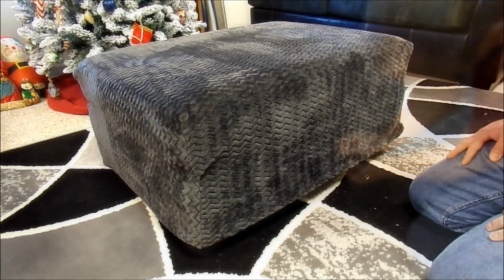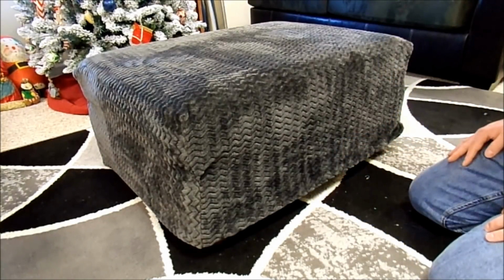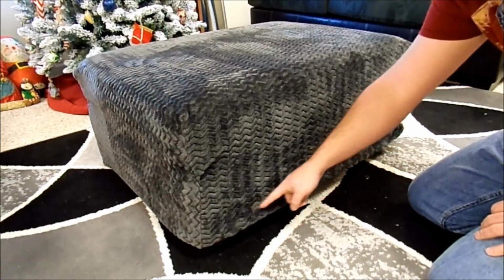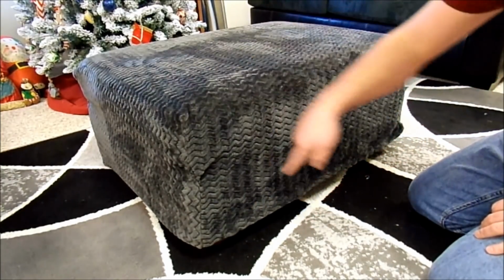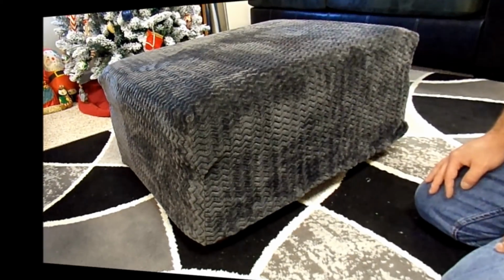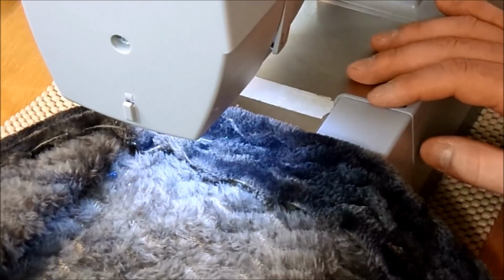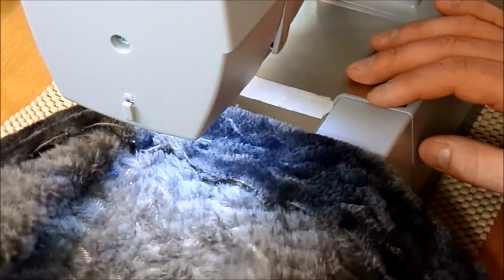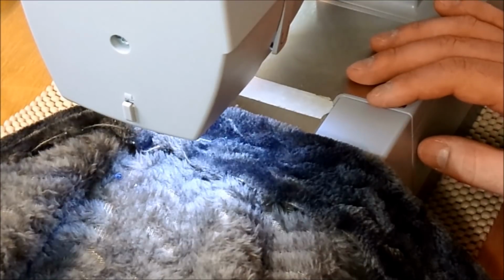So I'll continue to do that all the way around, and then I'm going to take this over to my sewing machine, and I'll probably use a 1/2 inch seam allowance, and I'm going to sew all the way around, making sure to backstitch at the beginning and the end. Alright guys, so I bumped up my length to a 3. I'll be using black thread here, but with this fuzzy fabric you won't even be able to tell.